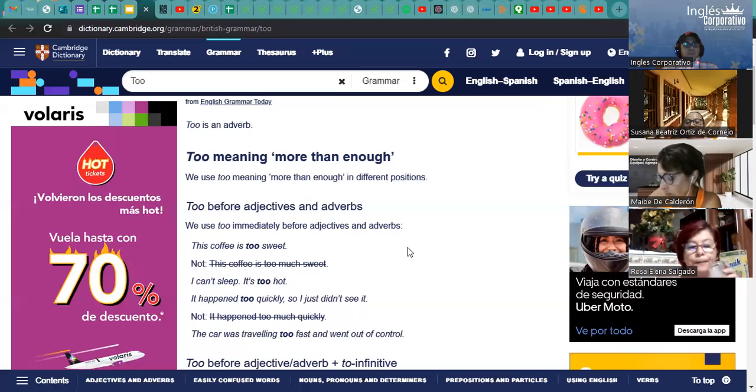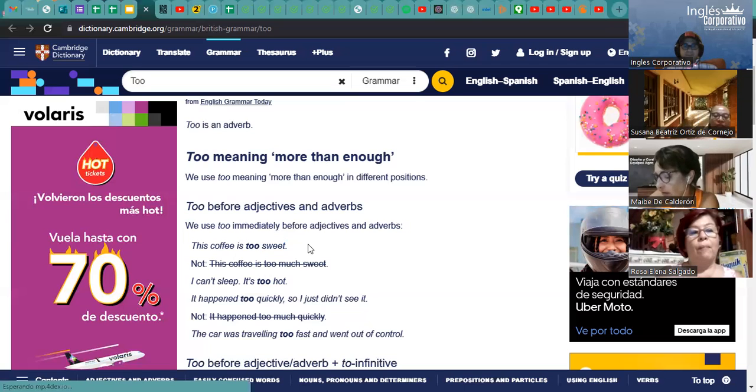Okay, the word that we need to use is "too." "Too" is the word that we use. So you can say, for example, I cooked too much food. It's going to be with an adverb or an adjective. So "too" is going to be before an adverb or an adjective. That is the only thing that we're going to do. And there are two in affirmative and two in negative. Very good. Perfect.